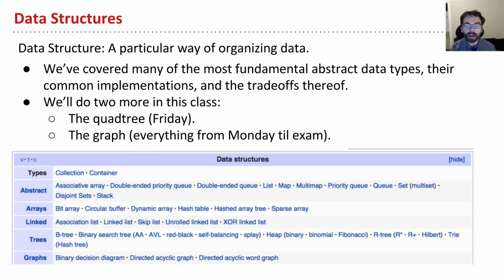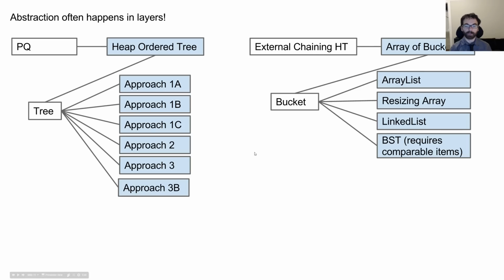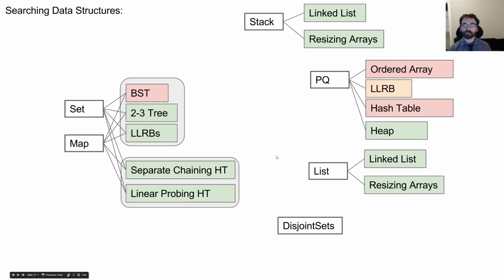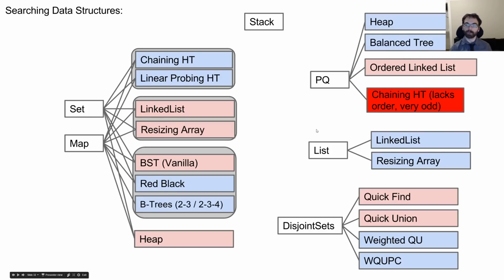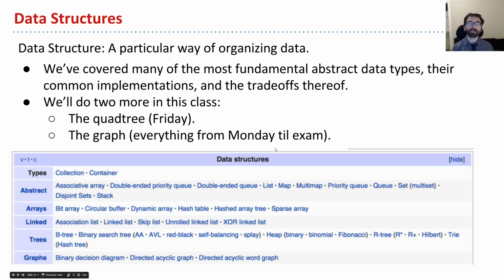And we've also seen the common implementations, right? We've seen all of these, and we've seen their trade-offs. We've drawn these diagrams. We've decided these are red, this is yellow, this is green. And a lot of what you'll see moving forwards as someone trying to manage complexity and write programs that are fast is knowing, first of all, what the abstract data types are that will make your life easy, and second of all, which implementations are actually going to make your implementation faster.